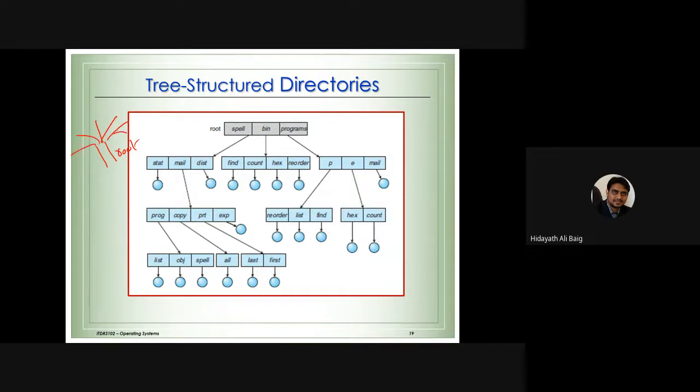Now it will be having branches. That's why it's like a root. The main one is the root, and then we have the subfolders. But we see the picture in the opposite way. That is, this is the root, and then we have the branches. So this is the tree structure.